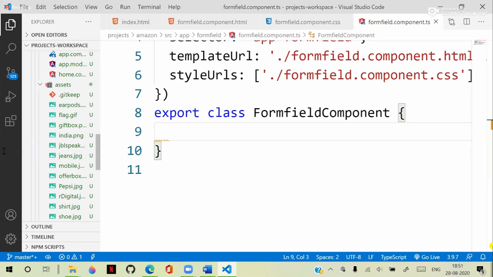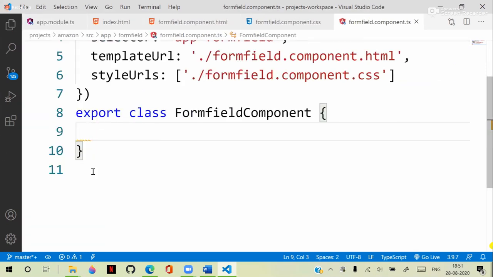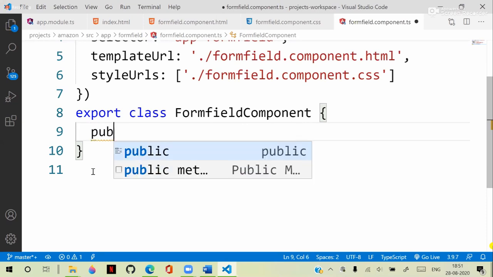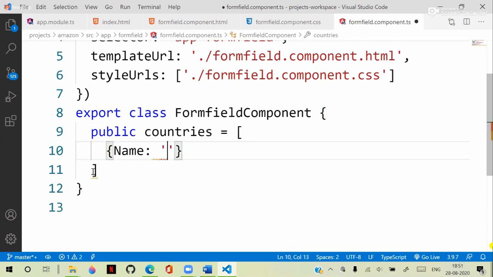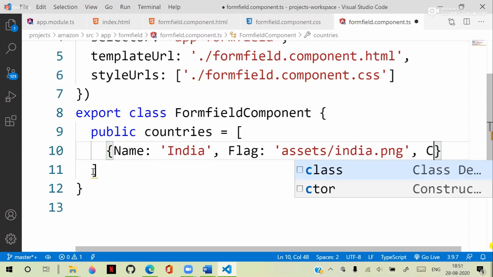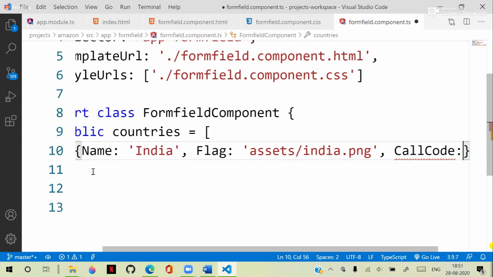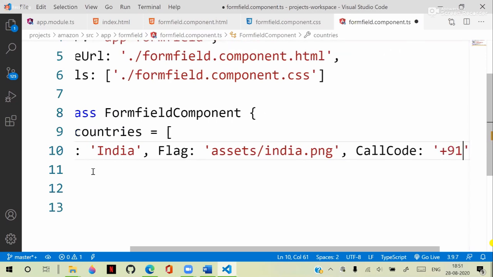That means I'm creating an array here. We are configuring an array. So countries is equal to, it is an array. It is having some, and we have flag. Flag is coming from assets, India.png. And I defined some call code, some +91, something like this.